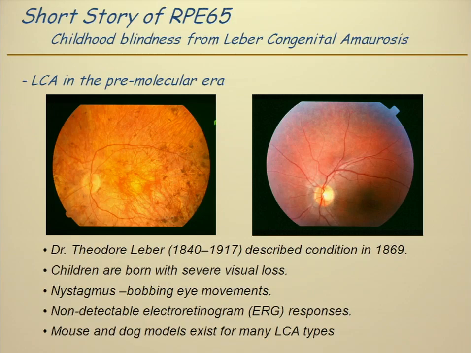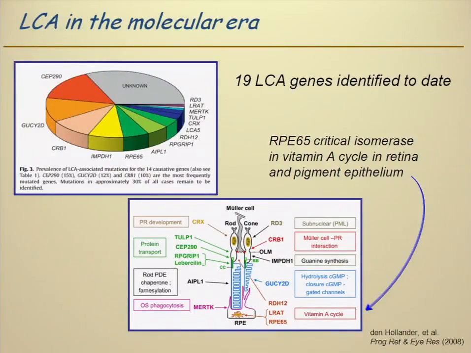These are pictures that I was taught when I was a resident 30 years ago. Look into the eye and sometimes you see nearly nothing, but the child's not seeing. Other times you look in and you see darker spots of pigment from injury to cells in the eye. Or you see a dissolution, a breaking up of the neural retinal tissue. So this is LCA, Leber congenital amaurosis, Dr. Theodore Leber's congenital blindness, LCA. This is LCA as I was taught it in the pre-molecular era. This is now LCA.